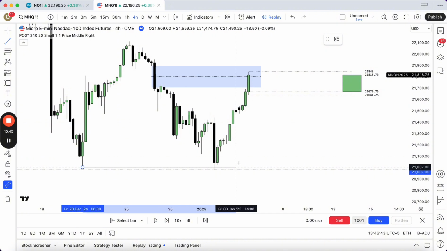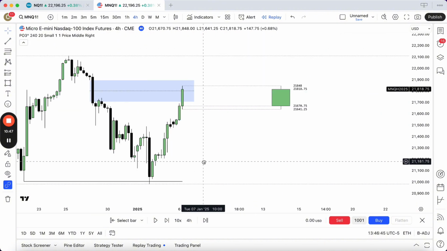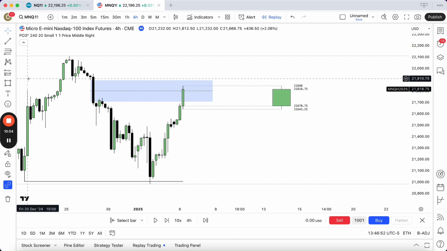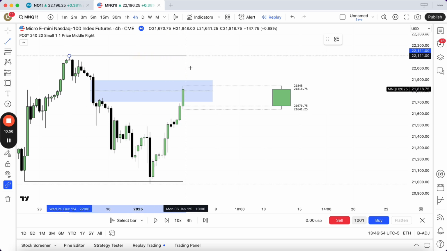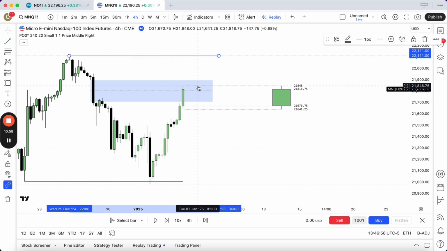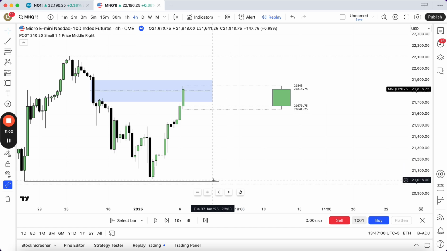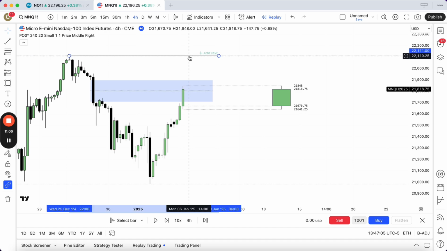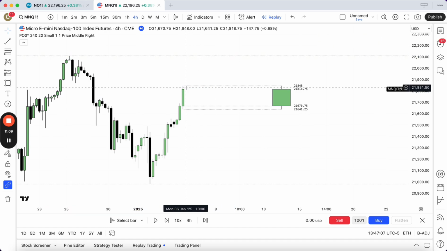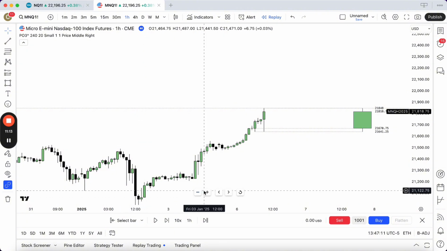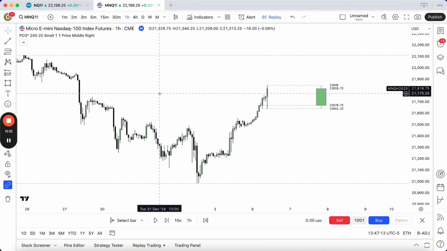And if you have heard me before, price only moves from external range to internal range and internal range to external range. So what I would be looking for in this next 4-hour candle is either a move to the upside out of this range or a move back down to the lows. Obviously, guys, I'm not entering any trade unless the confluences are there. So again, first thing we do for this next candle is we drop to the lower time frames like the hourly or the 15-minute, and we look for PD arrays.